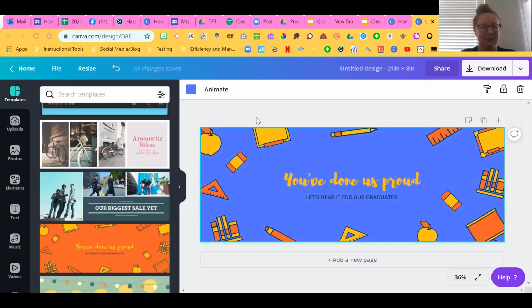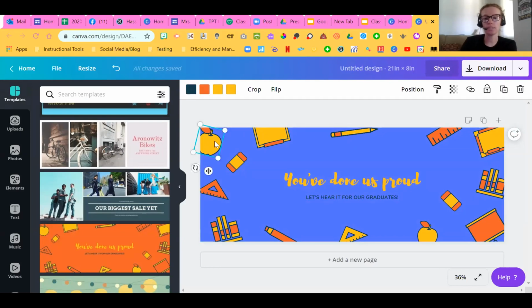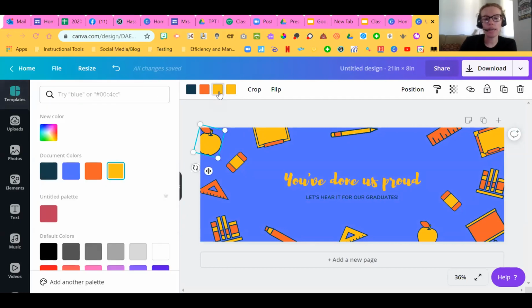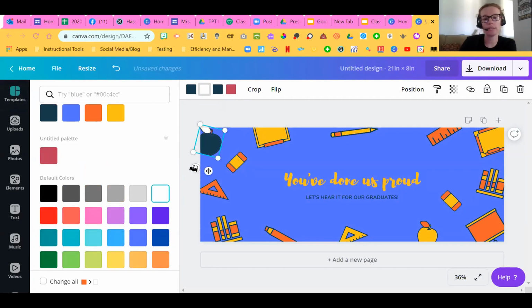You can also change every single image on these templates to be the color you want. So once you click on this, see how all these colors pop up? You can click on any of these and change any of the parts of that template. So if I didn't like that orange leaf, I can go down here and change it to white.